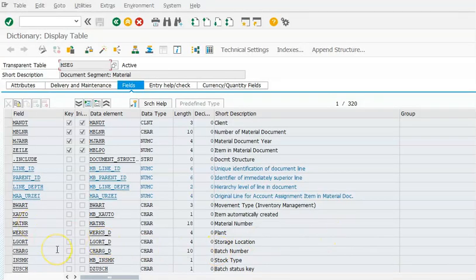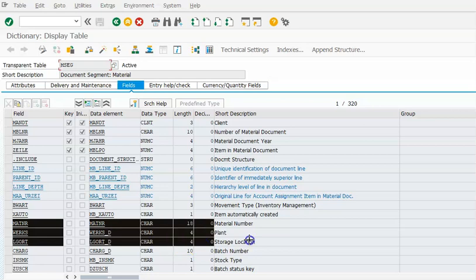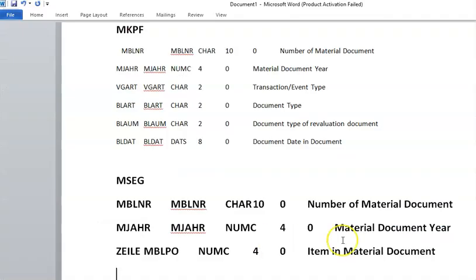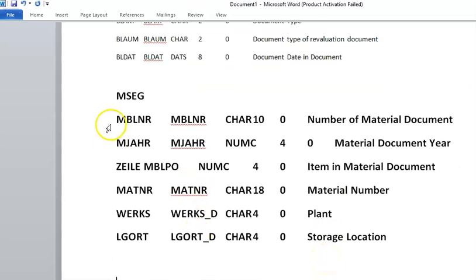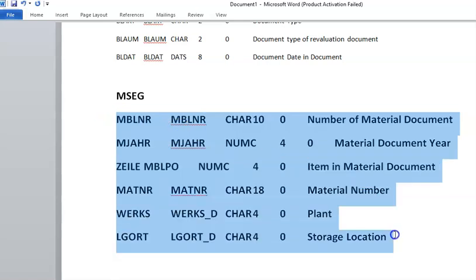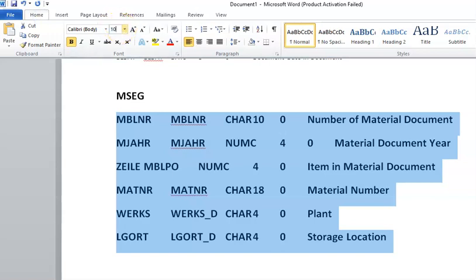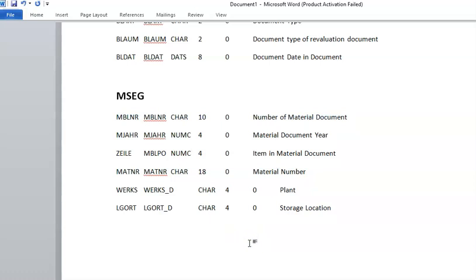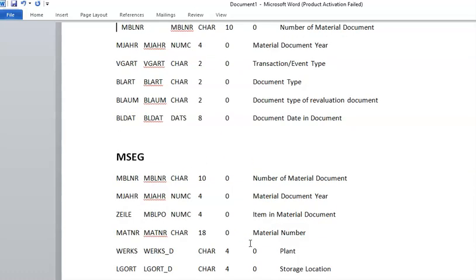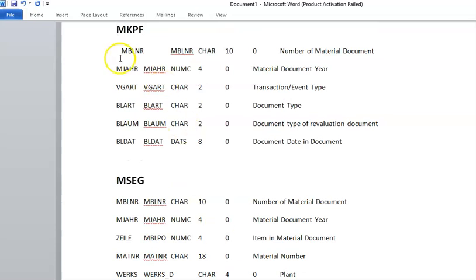I'm taking some 5 or 6 fields here. Okay, so I'll take MATNR, WERKS, LGORT. Okay, done. So these are the fields that we want to use right now, and we'll go ahead.